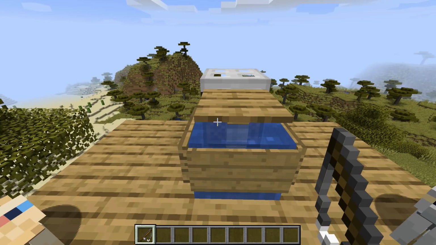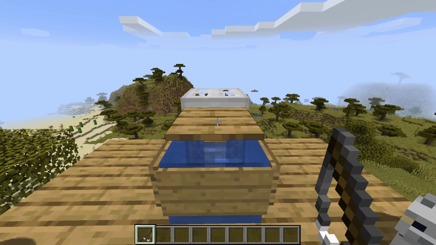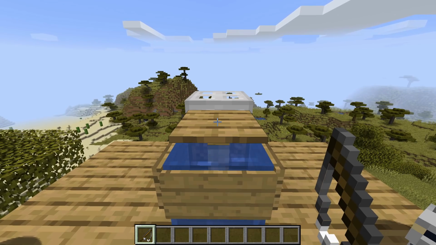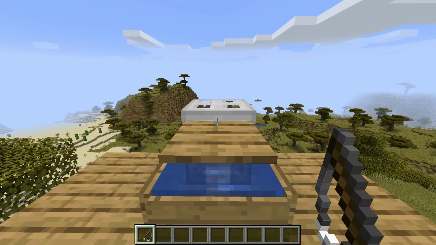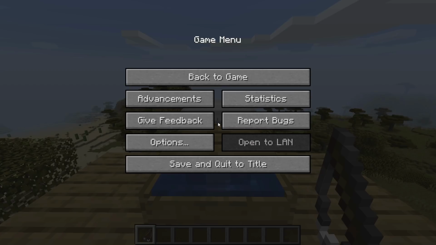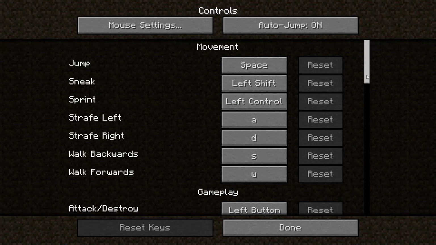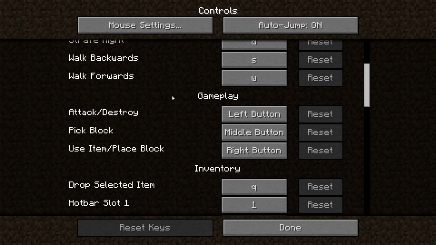Now generally, AFK means that you move away from your keyboard, so to keep your finger pressed down on your right mouse button isn't really an AFK solution. So what you need to do is rebind your right mouse button key. That could not be more simple. Come into your options menu and go to controls. Scroll down ever so slightly and you'll see the gameplay section here.